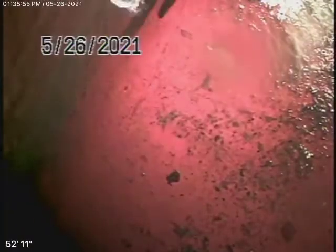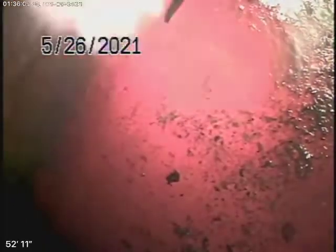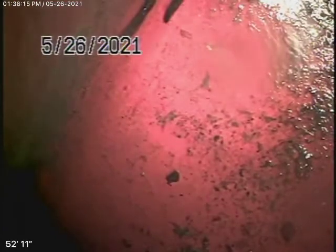We're running the camera now from the clean-out on the hillside. We're unable to check the pipe from the house to this clean-out because of the number of turns in the house. I don't know why they didn't put a clean-out outside under the bricks where it exits the house — that wasn't very smart at all. Because we don't know what the pipe looks like. It was four and a half feet deep there. They should have put a clean-out out there.